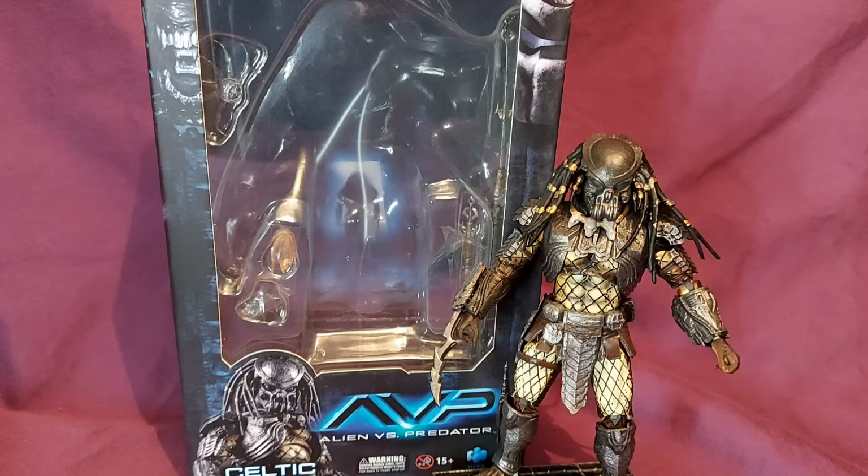They may take our lives, but they'll never take our Xenos. Today we're taking a look at Hiya Toys Exquisite Minis Alien vs. Predator Celtic Predator.